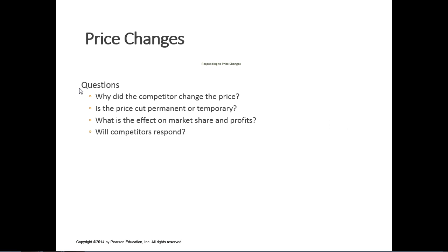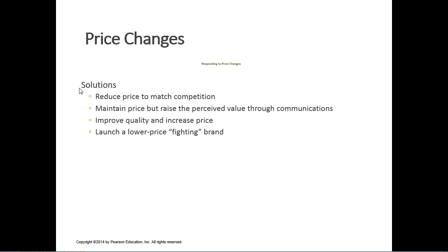So again, going back to environmental scanning, seeing exactly what's going on with your competitors can give you an idea in terms of where you need to be with the price P and all the other P's as well. And then again, once you make a price change, the question is, what will your competitors do? Remember, of all the strategies with the P's, price changes are the easiest ones to do. Typically, it's a couple of keystrokes on the computer with all the barcoding that's going on today in retail, as an example. You don't have to do a whole lot. And so just remember, whatever strategy you have in pricing, it's very easy to replicate.